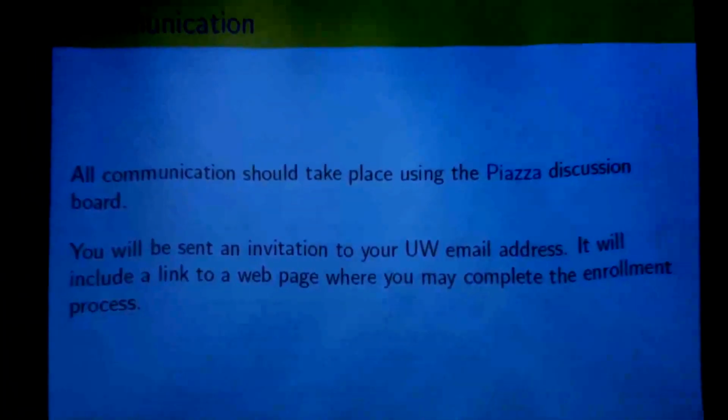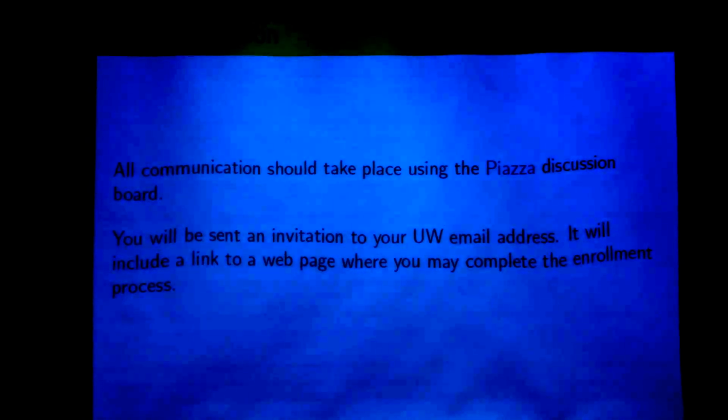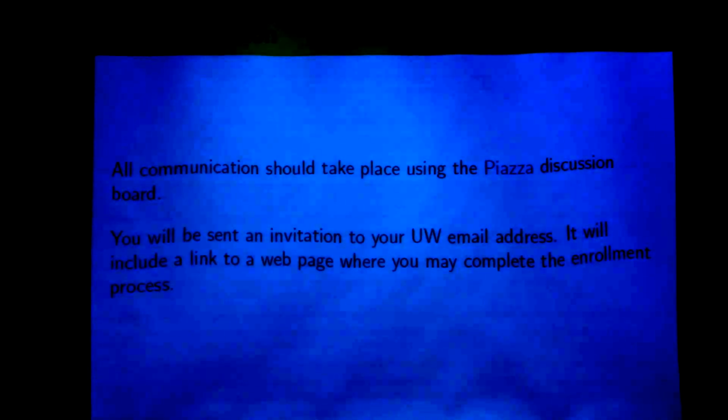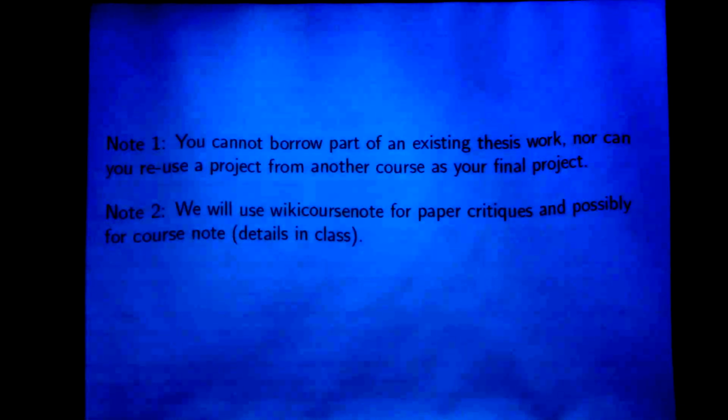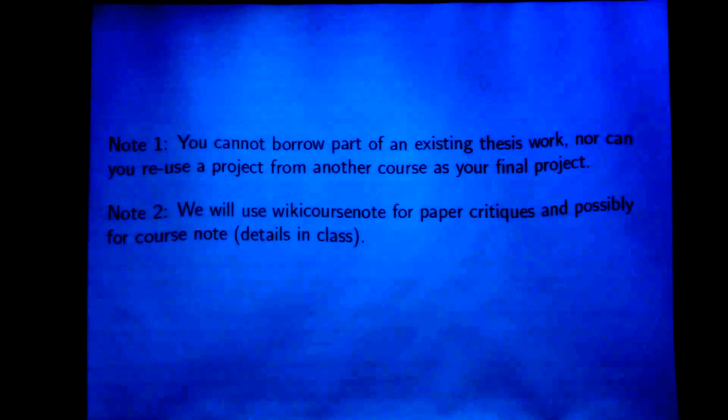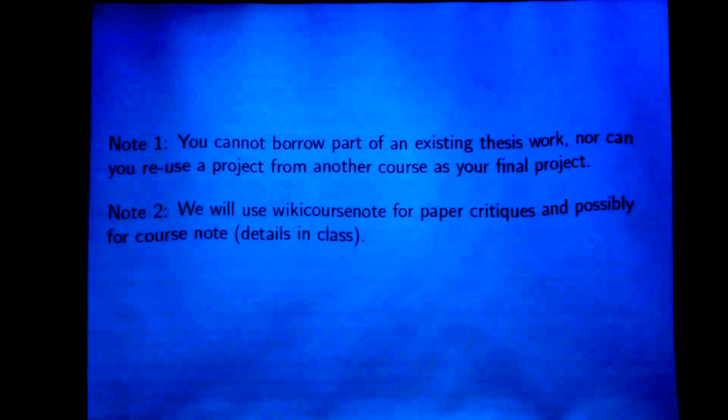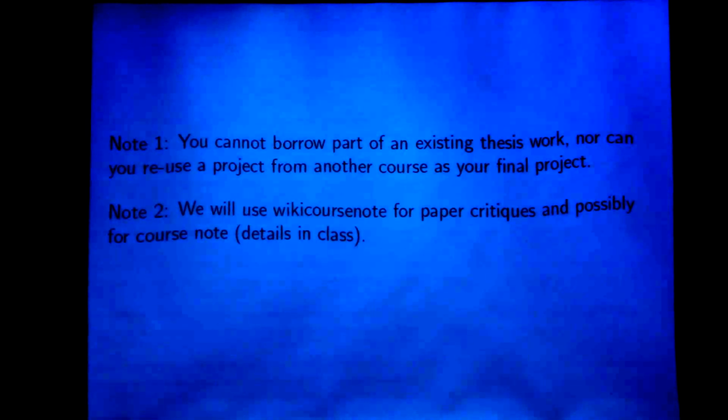Just technical detail about administrative matters in this course. All communication in this course would be through Piazza, and those who have been registered for the course already received an email to complete their registration on Piazza. So instead of personal email, we're going to use Piazza unless it's necessary. In the final project, it's common in graduate courses, I have to mention that you cannot use part of your thesis as your final project. You can't use a project that you are doing for another course as a project here.